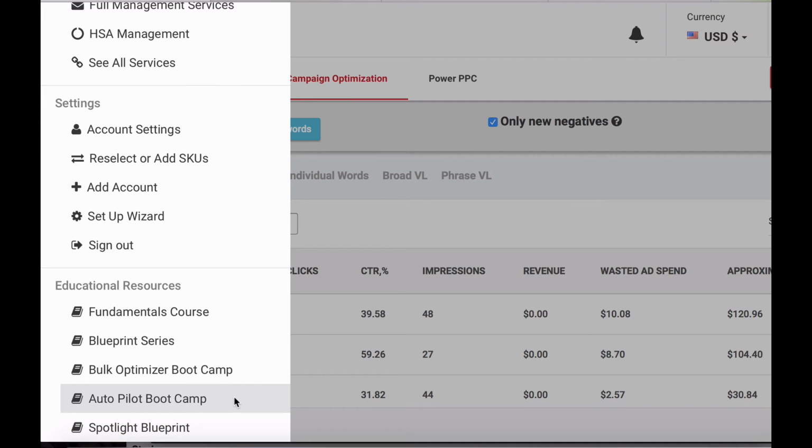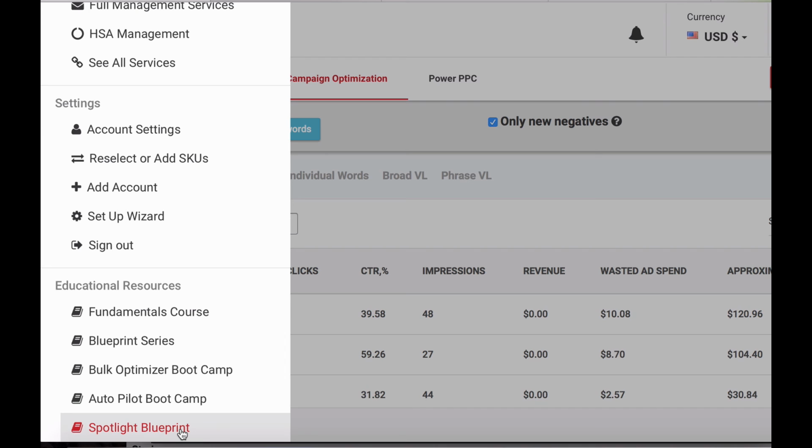Finally, we have the Spotlight Blueprint. And for those of you who have several products and want to set up headline search ads or sponsored branding ads, the Spotlight Blueprint is an amazing resource to help you set up winning headline search ads. So it goes through step by step, just like the Blueprint series, how to set up the best ads, how to get the best placement, how to choose the best photos, how to set up the best headline, how to choose the best products, the best landing pages. All of these different things are located inside of the Spotlight Blueprint.